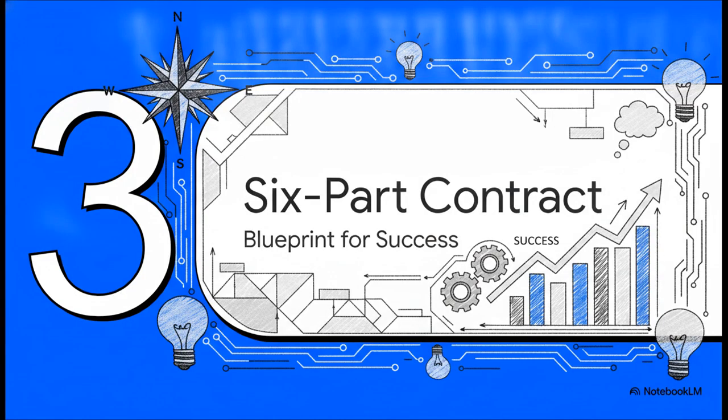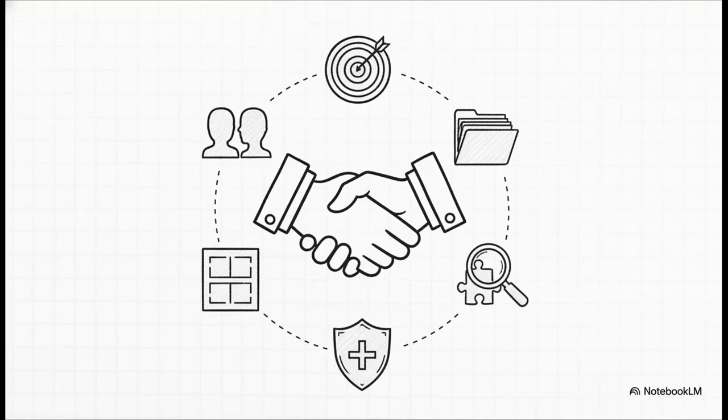Okay, part 3, the 6-part prompt contract. Consider this your blueprint for success. This methodical blueprint basically replaces all that chaotic prompt guessing with a structured, rock-solid agreement between you and the system. Every effective, source-grounded NotebookLM prompt really needs to define these 6 things. The objective, meaning the actual analytical job you need done. The audience, specifying exactly who is going to use this. The source scope, ensuring only the relevant files are active. The output contract, which defines your sections and formats. The evidence rule, requiring actual citations. And last but not least, the failure behavior.